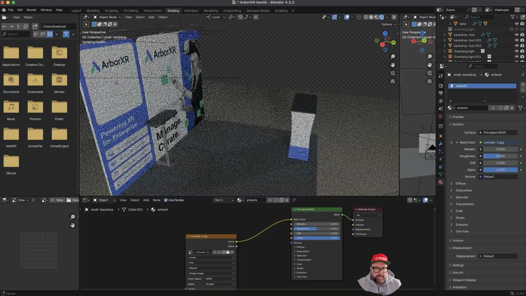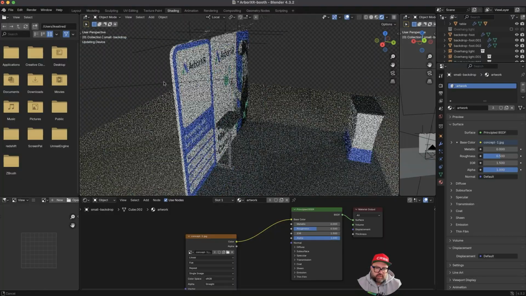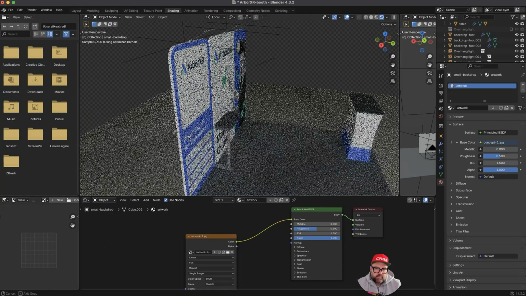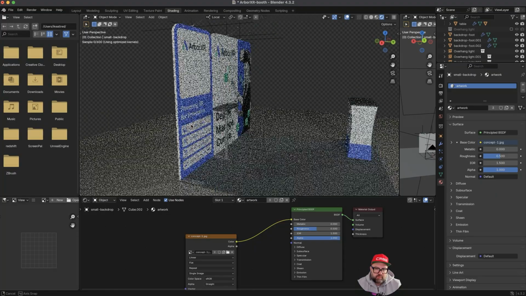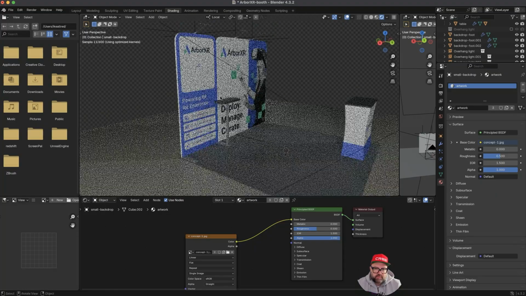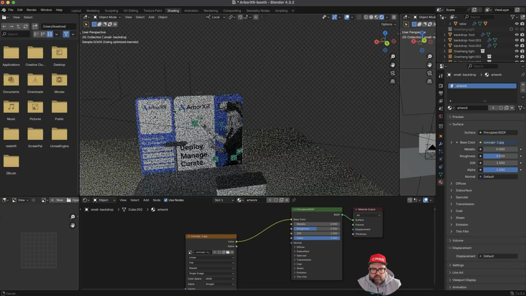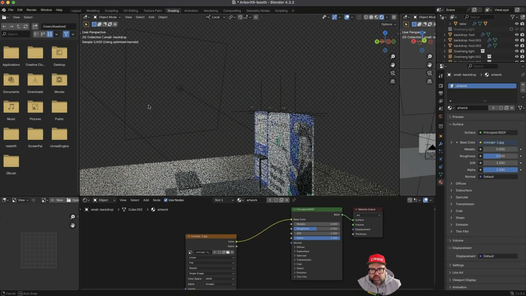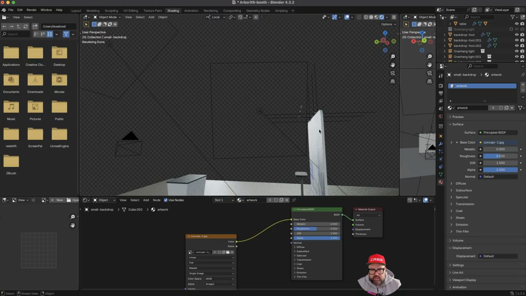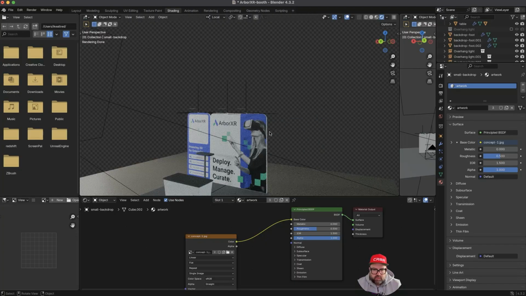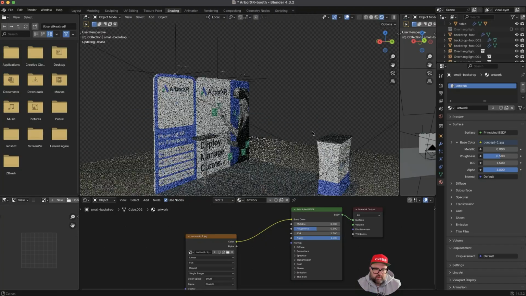Okay, so here's where it gets interesting. This one was largely just blue everywhere, but we've got this white edge just because of the way we did it. This other one with the angle of the camera doesn't matter as much, but that should have the image kind of wrap around there as well.